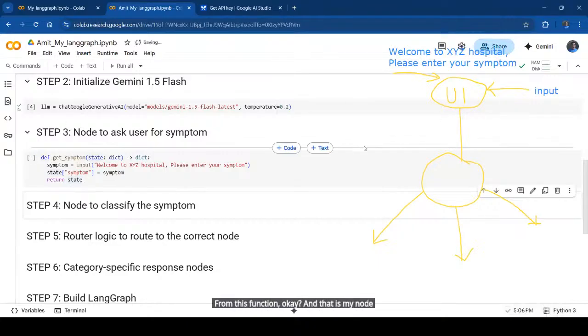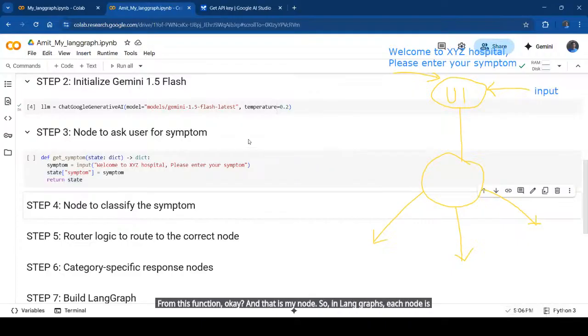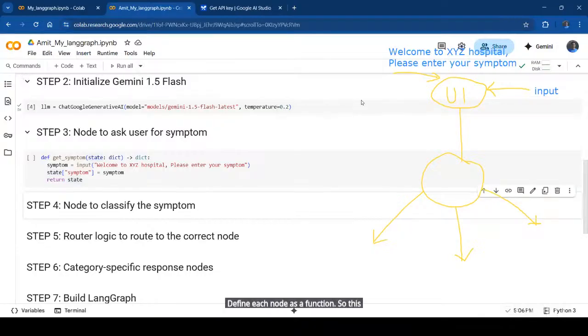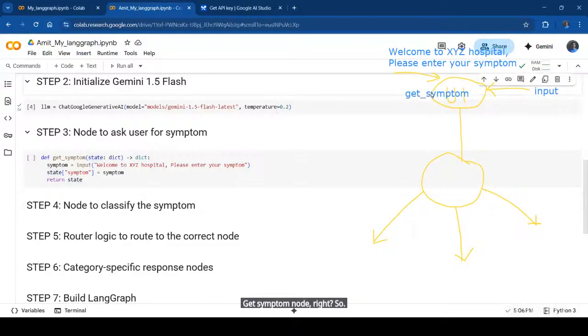So in LangGraph, each node is a function. I will define each node as a function. So this node is actually a get symptom node, right? The first step of my graph is to get the symptom from the user.